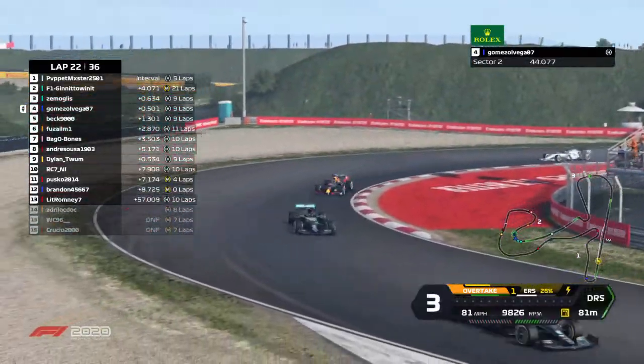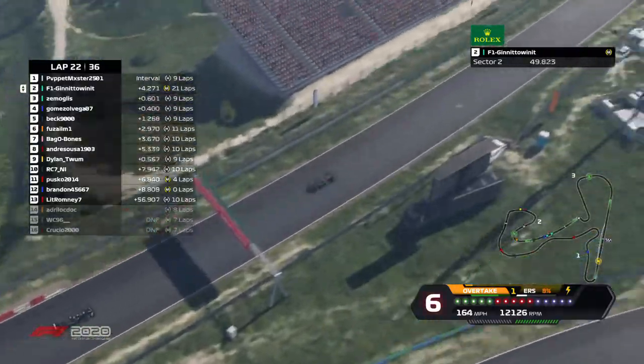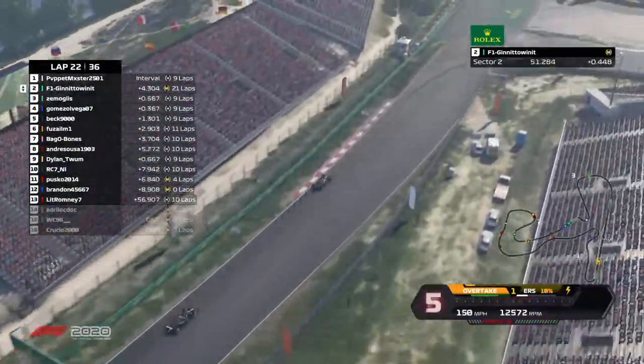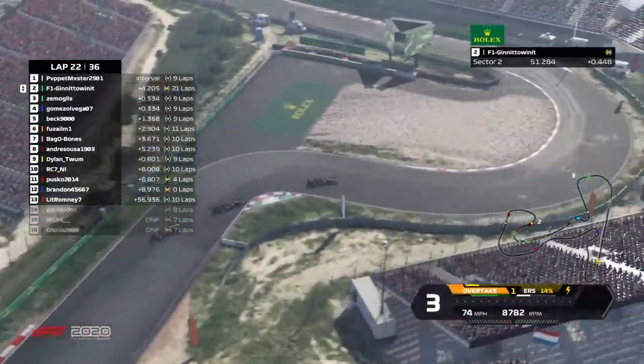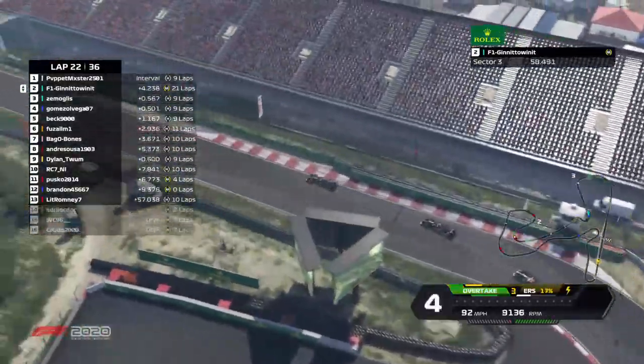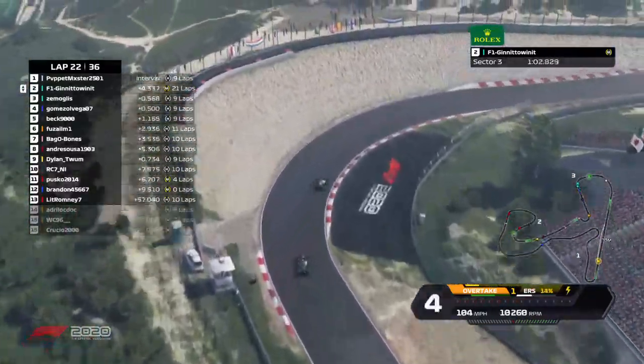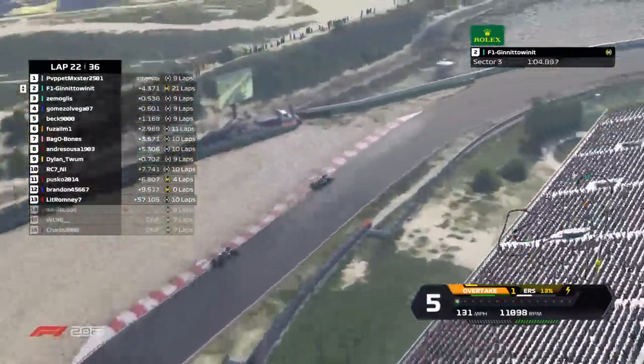I think now is probably about the window that Zenith would expect the softs to be able to go to the end. You can get 12 laps out of them at the beginning of the race on full fuel. So I would imagine 14 laps on light fuel, especially if he's putting on a fresh set of tires, he should be able to do without too much problem.